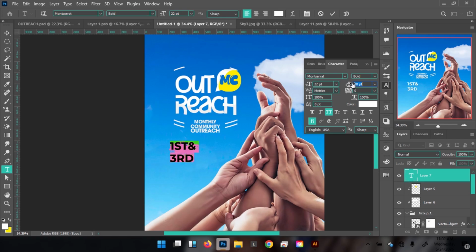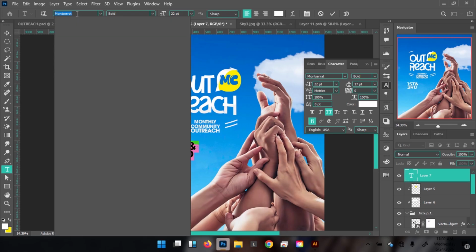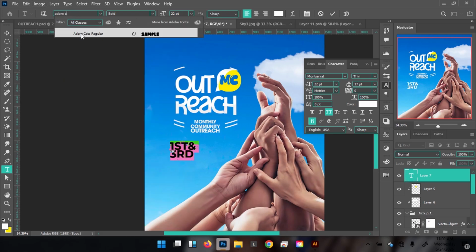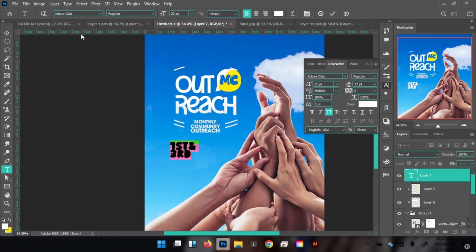Just like so. Then change the font to Adobe Caslon, like so, and then make the line spacing 18. Select the end and then reduce the size of the end, just like so.